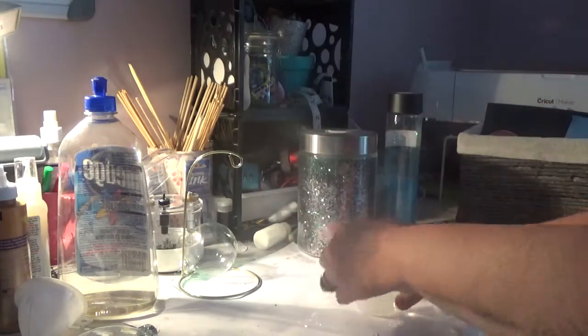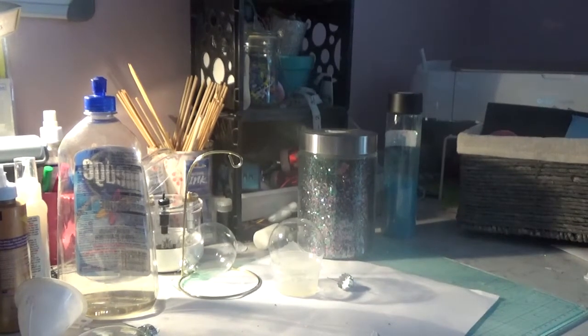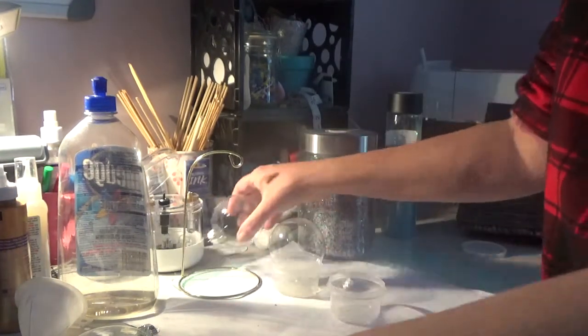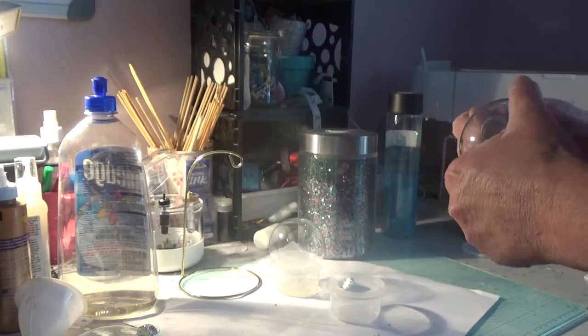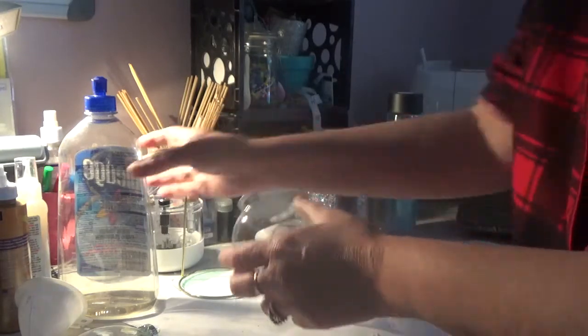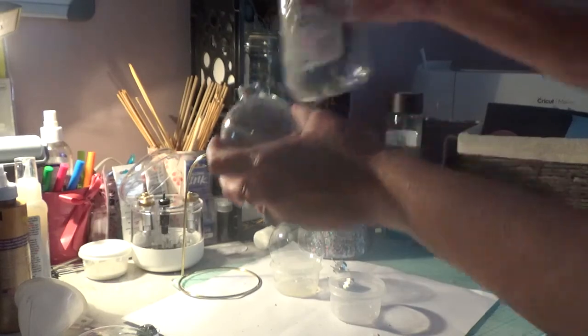And then, usually an egg carton works the best. I don't have an egg carton, so that's going to have to do. Also, what is nice to have is, I gotta get another one of those. You know the paper cups, Dixie cups? Those are awesome to have because you can pour your Pledge right back in your bottle.